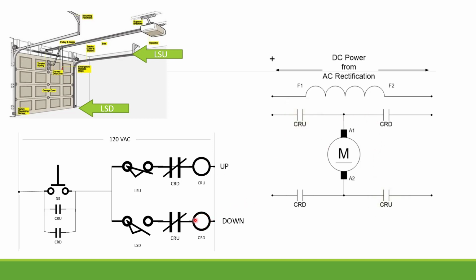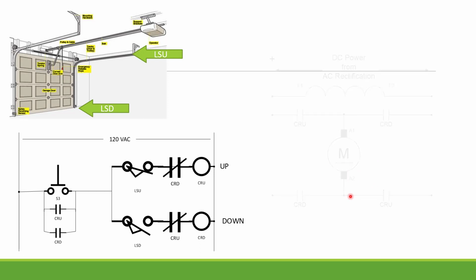And if this output is energized, it activates circuitry to cause the motor to go the other way. So we won't get into the complexity of that. At this point, we just want to see that my control circuit operates like this. Now, once it goes all the way up, it's just going to keep running. The motor's going to keep running up until it hits this limit switch. That's going to cause this to open. And once it opens, this is going to be de-energized and the motor will quit trying to run.